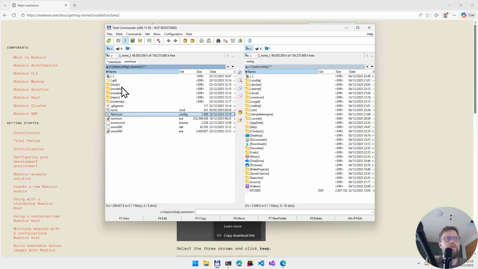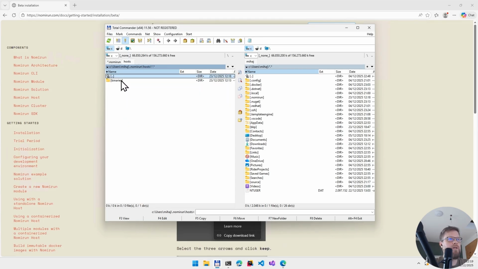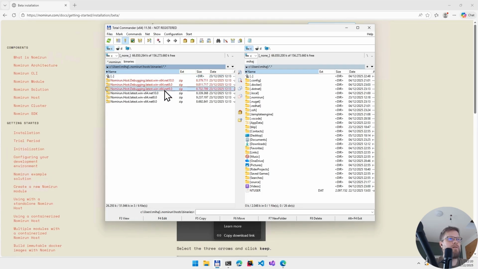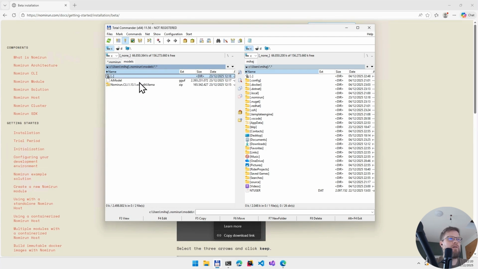Then folder-wise, we have hosts, and this will be the folder for our hosts, so our executables. And these 6 files were downloaded from the init step we did previously. And you can see there are 3 for debugging for 8, 9, and 10 .NET versions, and we have the ones without debugging capability. Models are our AI models.